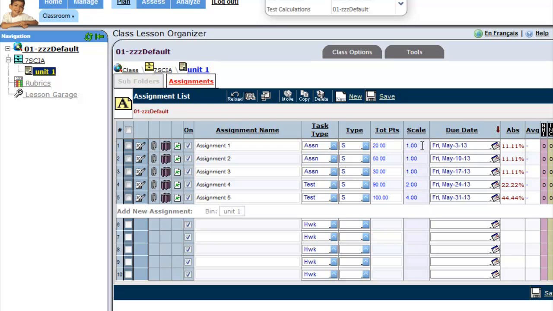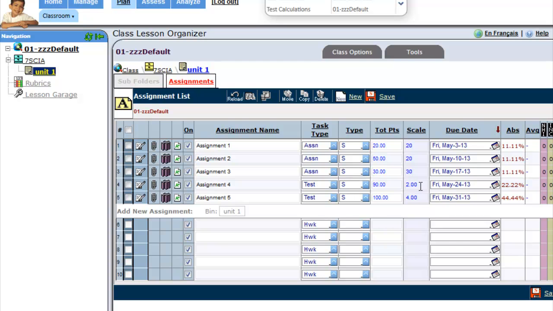Let's say for instance that we want to think about the scale values as being out of 100. So perhaps the first assignment is going to take on 20% of the unit. The second assignment is going to take on 20% as well. The third assignment is going to take 30% of the unit, and so at this point we're up to a total of 70.